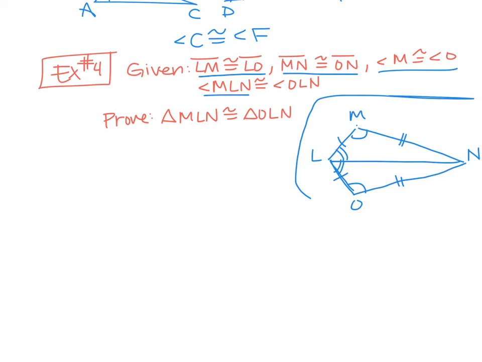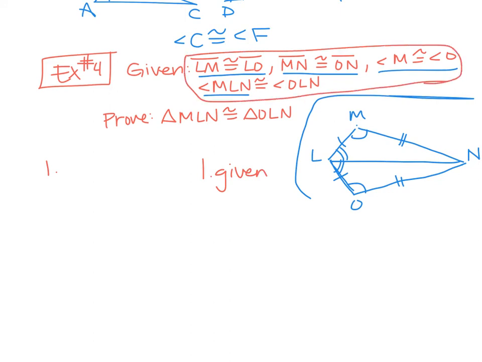So, first step. What is our first step? Given. The given, okay? Step 1 is always the given. So I'm just going to take this. Don't rewrite it. That's too much writing for no real reason. Just drop it in there, okay? We know that to be true. So now what we have to look at is if we're trying to prove the triangles congruent, what is our missing set of angles and what is our missing set of sides and why do we know they're congruent?